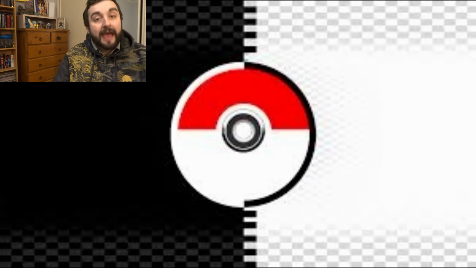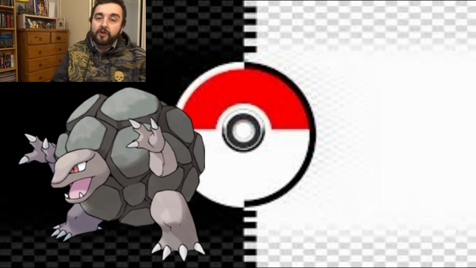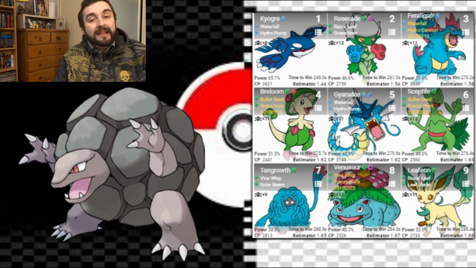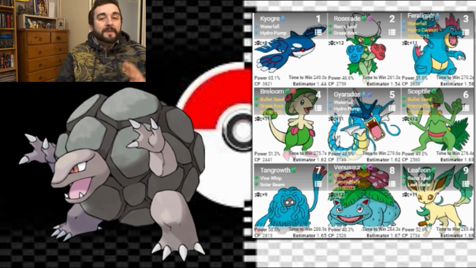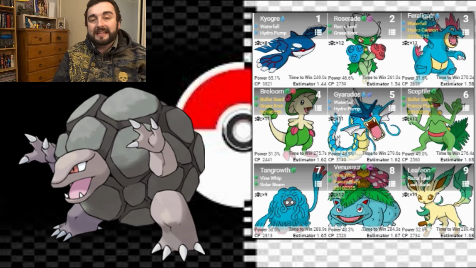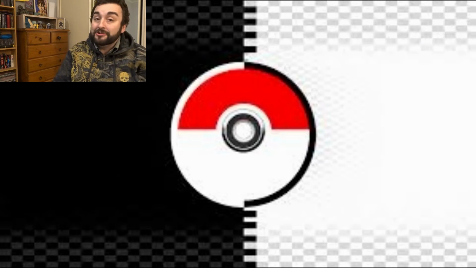Let's have a look at them as raid bosses. Golem. We're going to use Golem as our raid boss for Leafeon because that gives him 4 times damage. He ranks out as number 9, as you can see, which is a little disappointing. There is a lot better Pokemon in front of him, so he doesn't rank out very well as a raider, unfortunately.